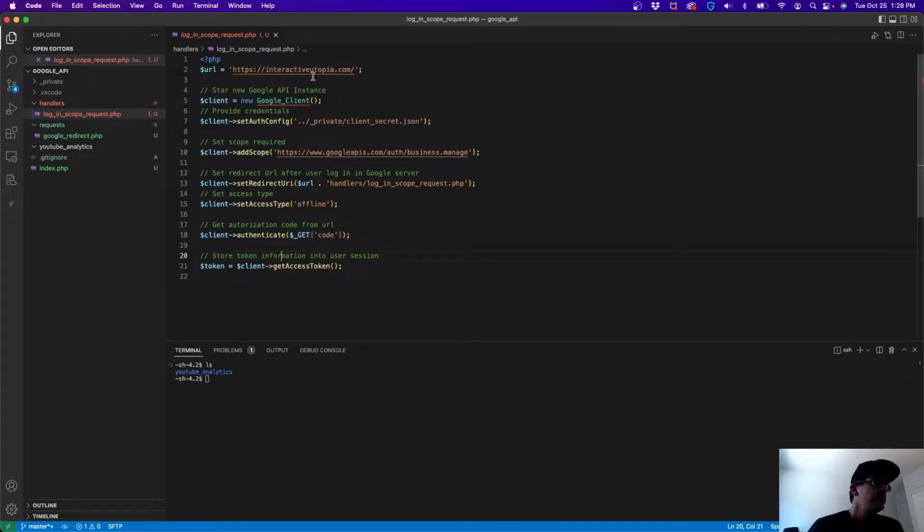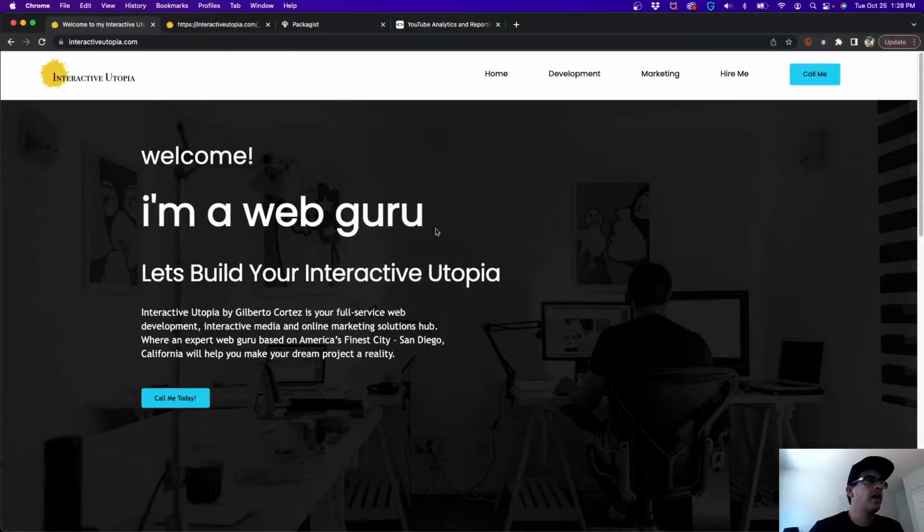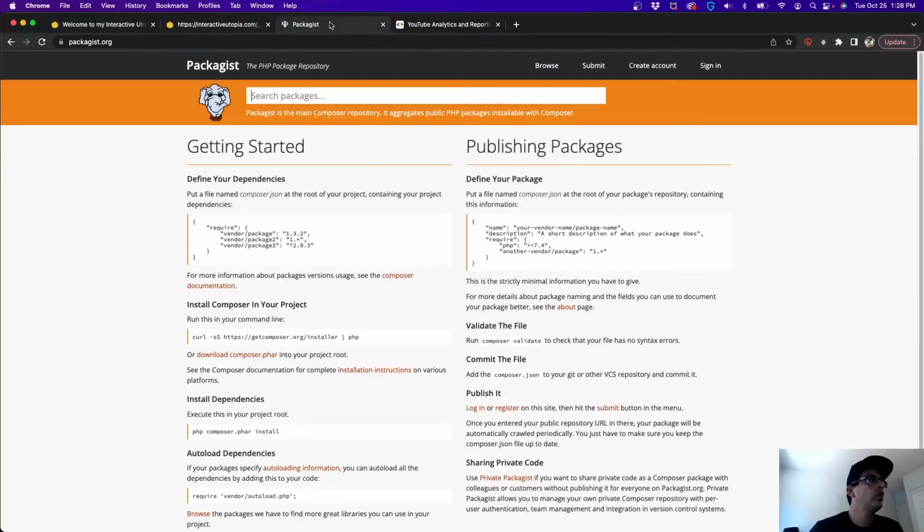So the first thing that we got to do, this uses the object Google_Client. How do we get that? I am not sure if you're familiar with Composer. Basically, we're coding this in PHP. So Composer is like a library of functions and objects that you can use for your applications.